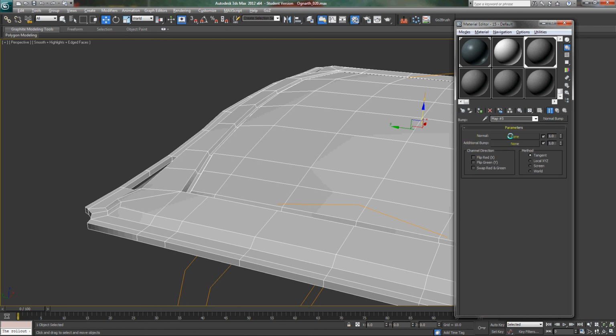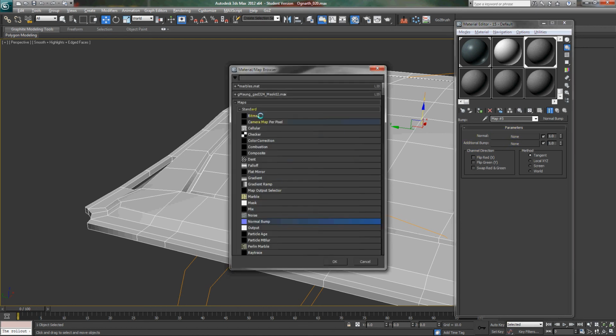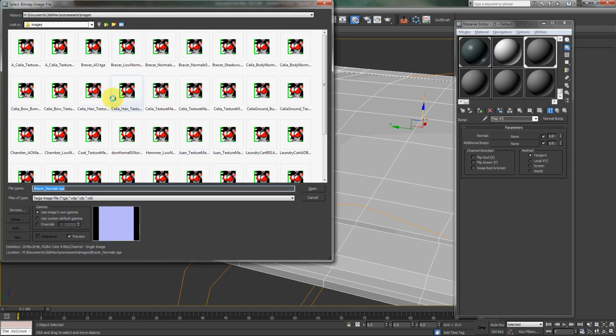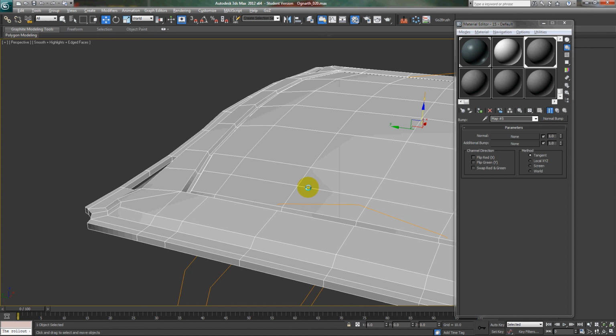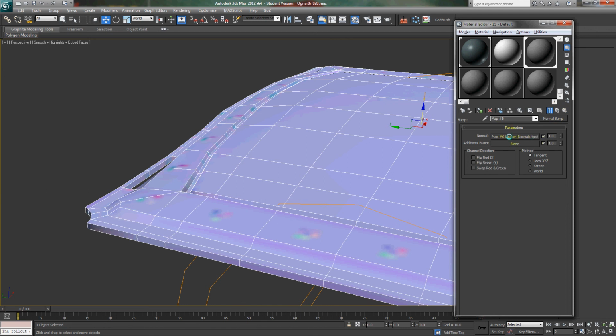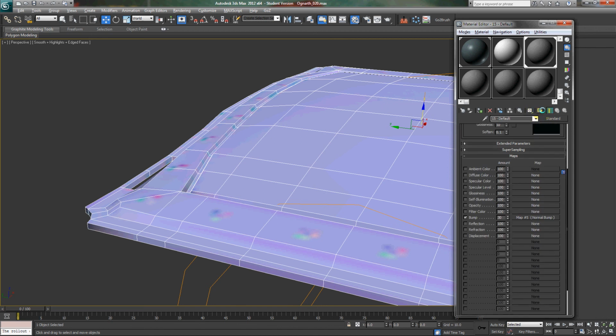In our normal slot here, we're going to add a bitmap. And I've got bracer normals, saved out as a TGA file. If I show them, you can see them here. We don't want that green, so I'll click Show in Material and Viewport again.